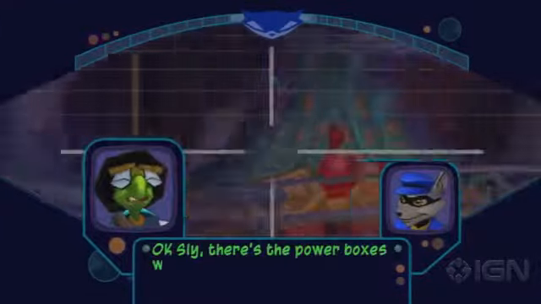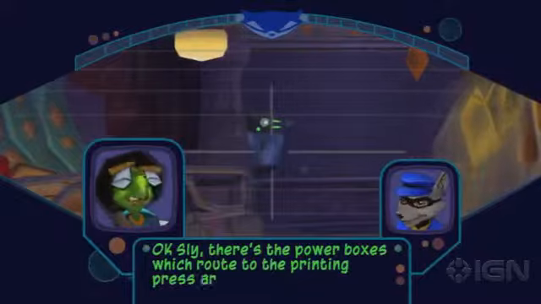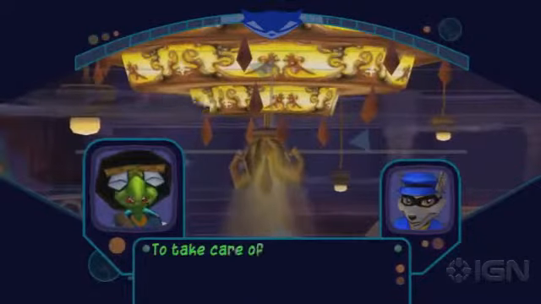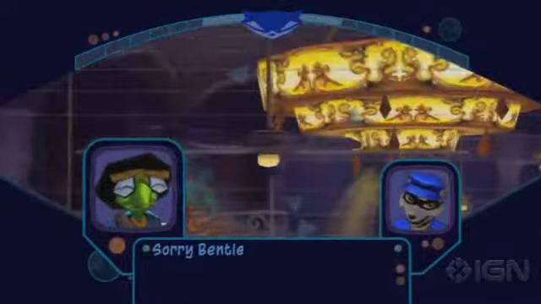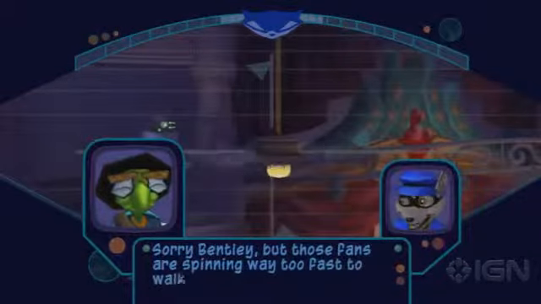Baseline. There's the power boxes which route to the printing press area. To take care of them, I'll need you to put a splice clip in those spotlights. Sorry, Bentley, but those fans are spinning way too fast to walk on.